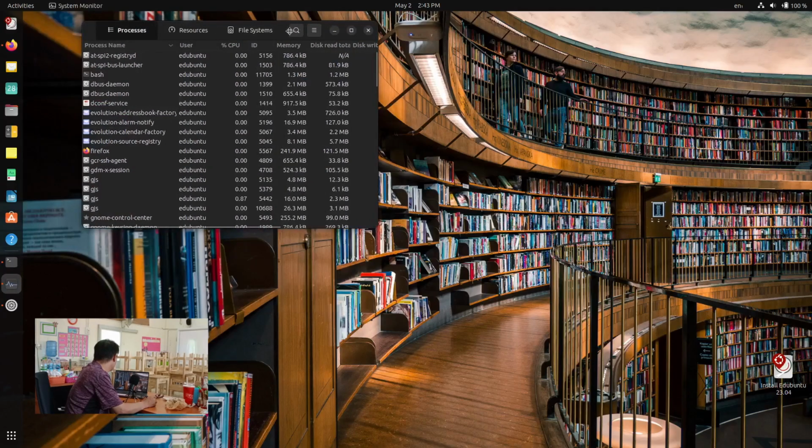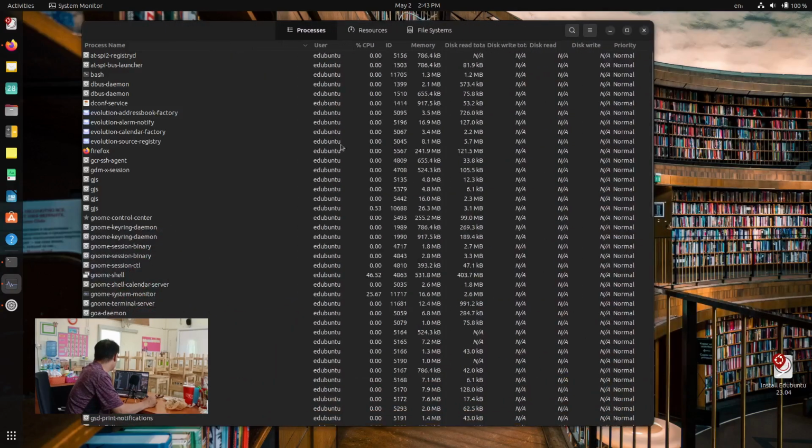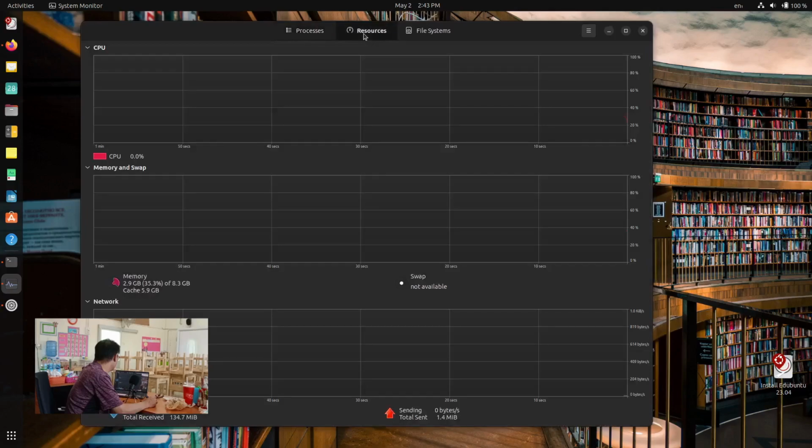Okay, let's go into our utilities. Let's open this one, our resources right here, as you can see. When I push the resources, it is not too heavy.